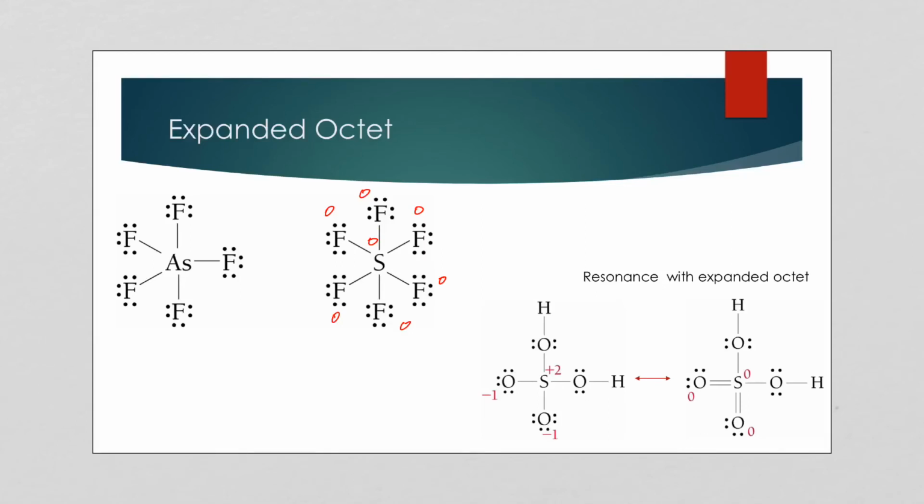What if we do something like sulfuric acid? So if I were to draw the structure of sulfuric acid, my original structure, I might end up with something like this, where I have, so this is H2SO4. So I have my sulfur, I surround it with the oxygens. Now the hydrogens, of course, could I bond them to the sulfur? I could, but what you'd see is that's not going to be a great structure.